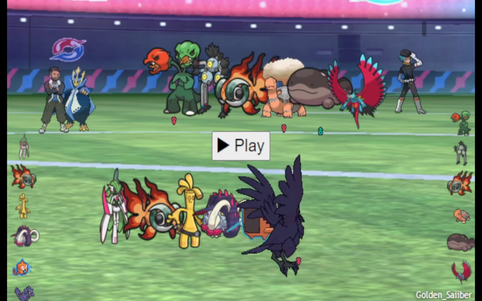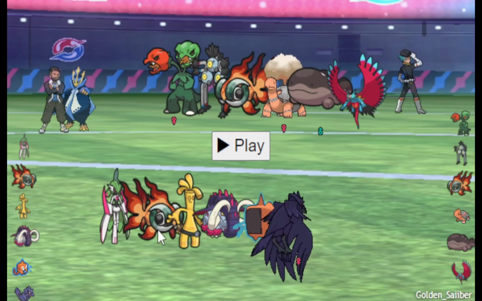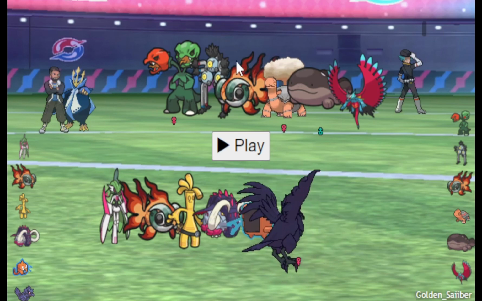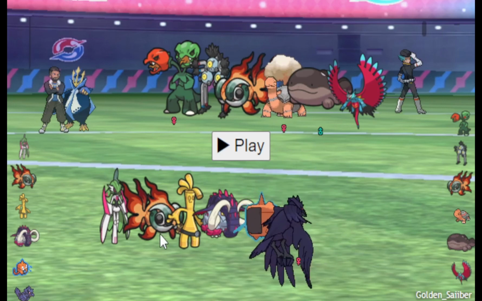This is game one. We're both using Chi-Yu, this fish that basically has no real answers. I'm using specs, he's using scarf. These are the two sets that you're gonna see. Sometimes people use taunt, sometimes something else, whatever.